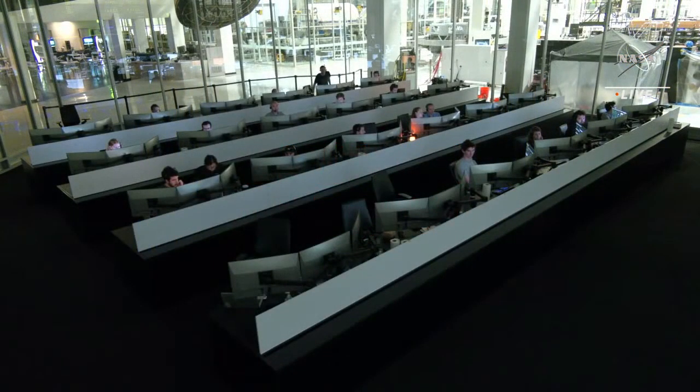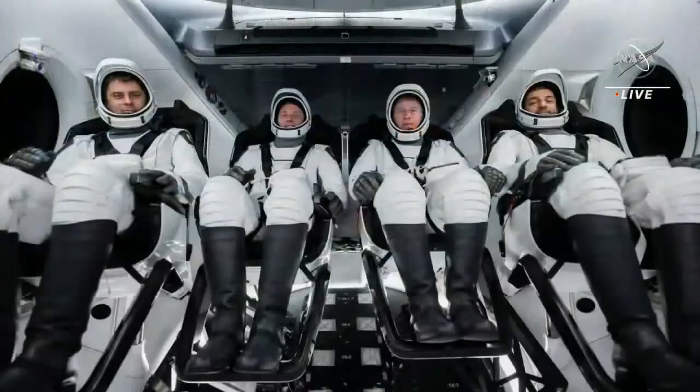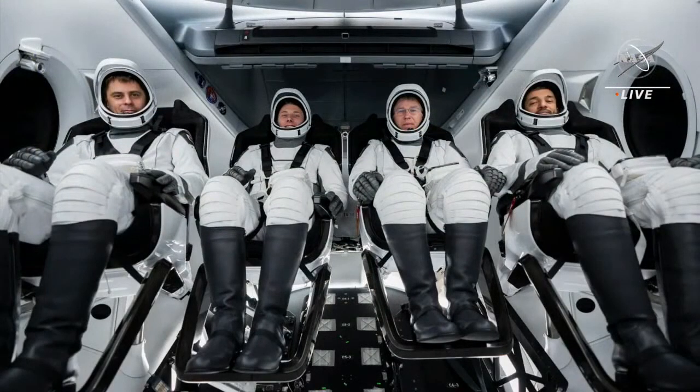You're watching live coverage of the NASA SpaceX Crew-6 mission as they return to Earth. Dragon Endeavour departed the International Space Station at 4:05 a.m. Pacific time earlier this morning. On board Crew-6 are NASA's Stephen Bowen and Woody Hoberg, United Arab Emirates astronaut Sultan Al Nayati, and Roscosmos cosmonaut Andrei Fedyaev. Currently, they're on their way to the targeted splashdown site off the coast of Jacksonville, Florida.